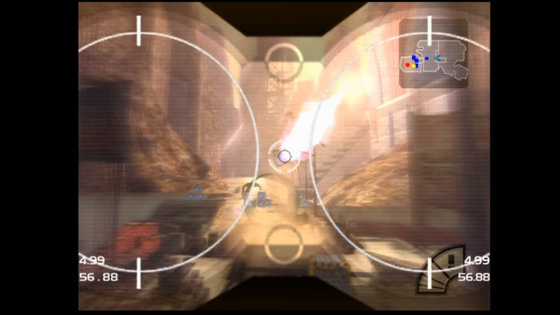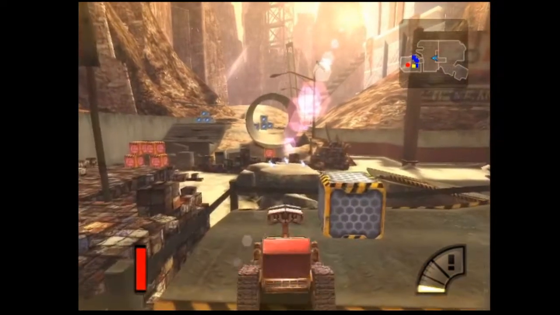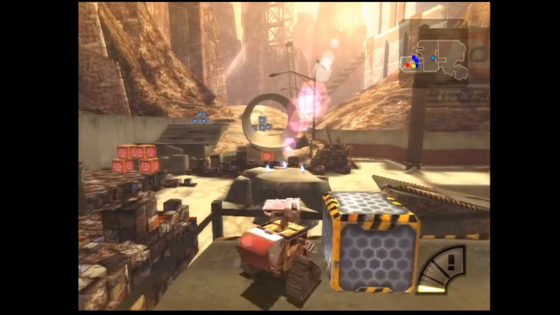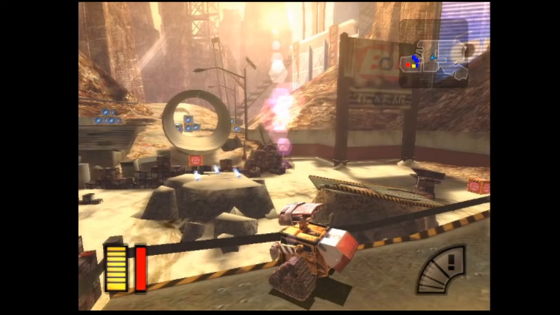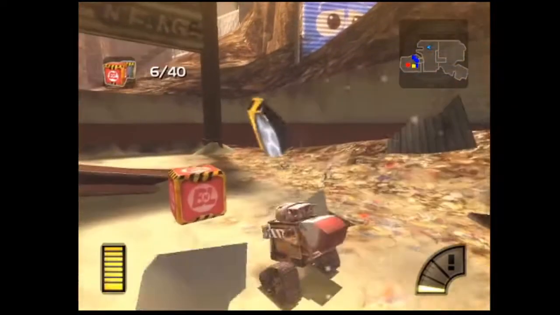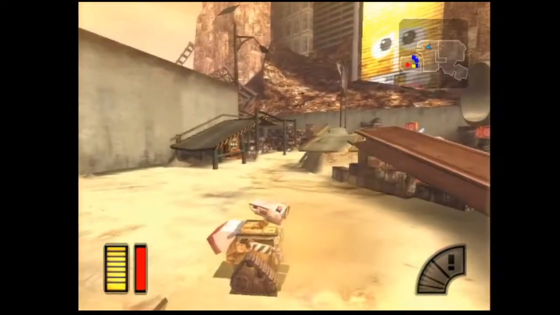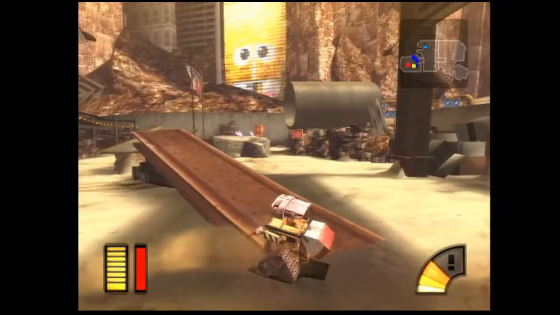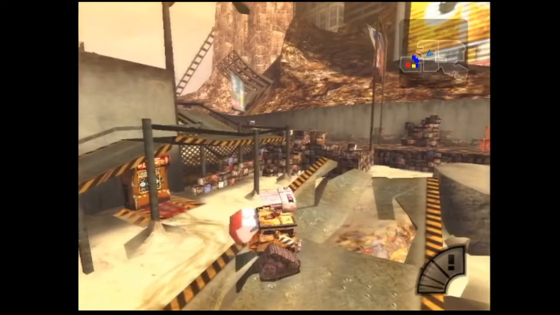Now, the best way is just go into first person view like that, and destroy it like that, because you've got the best shot at it. Though, if you're lucky or a good shot, like I said, you just aim your laser at the cube, and you can technically destroy it without ever going into first person view mode.